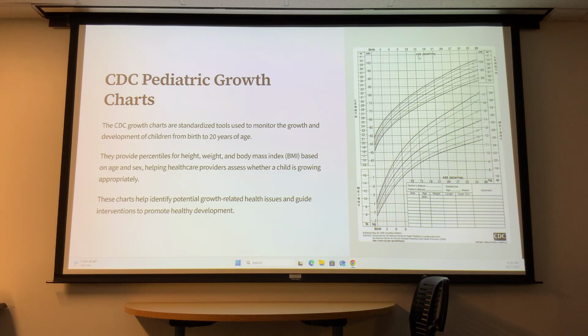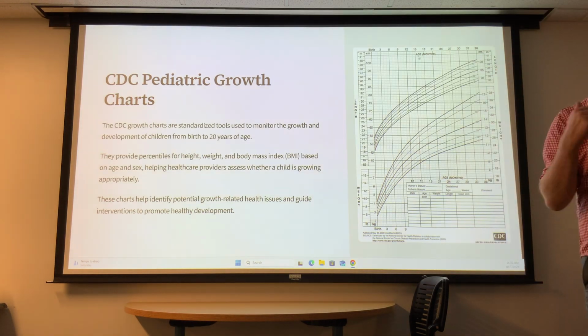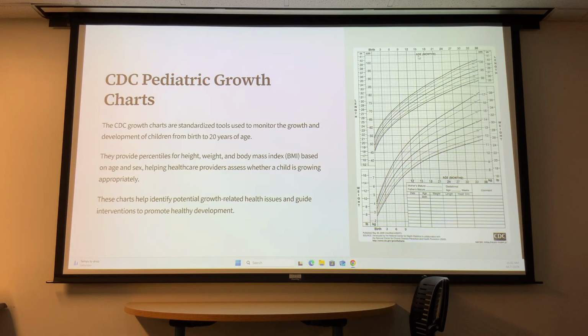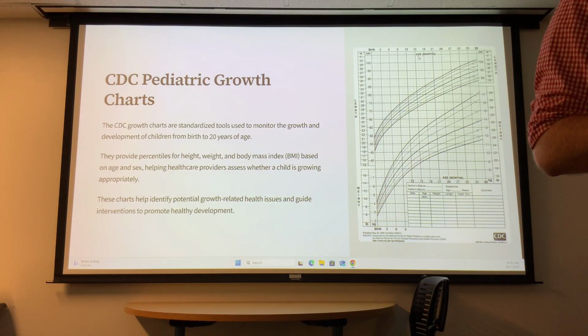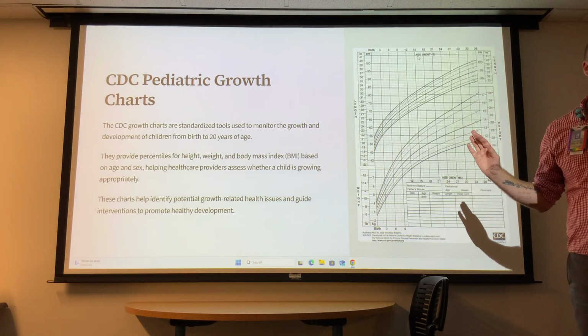And so then you have to look at everything else along with it. Is it because maybe they're an athlete and they've got a lot of muscle, so they are heavier for their size, right? Or are they obese, and we have to look at more of a healthy lifestyle sort of thing? Do you want us to memorize this? No, no. We're just going over it because we will somewhat use it in simulation. I'm just talking about it so you have an idea of what we're looking at, right?